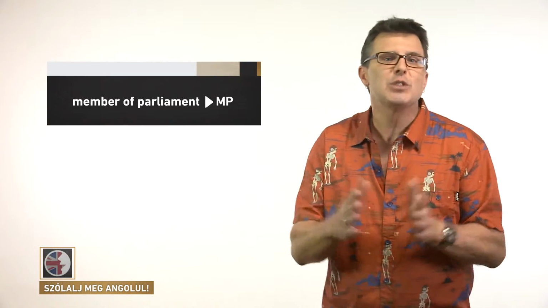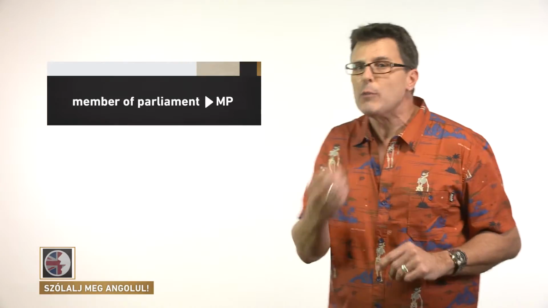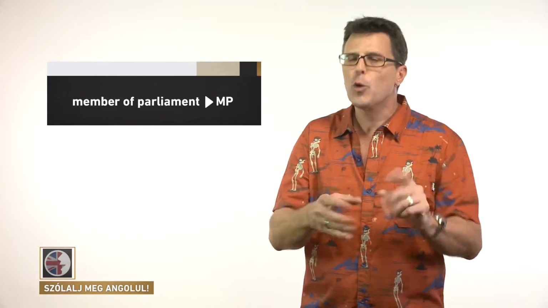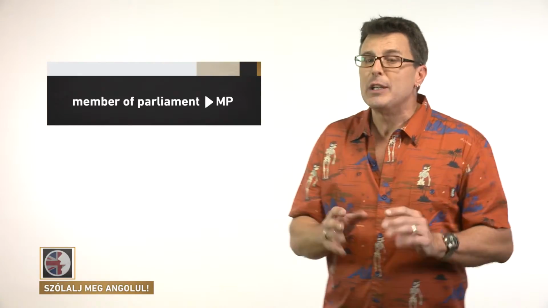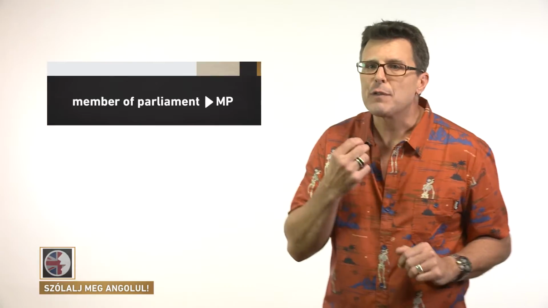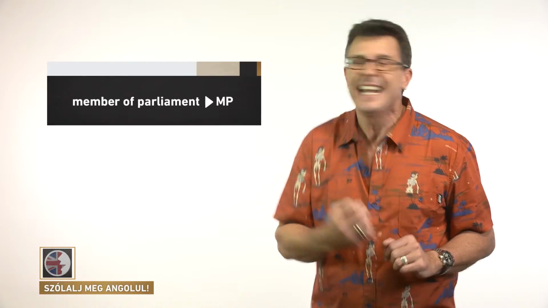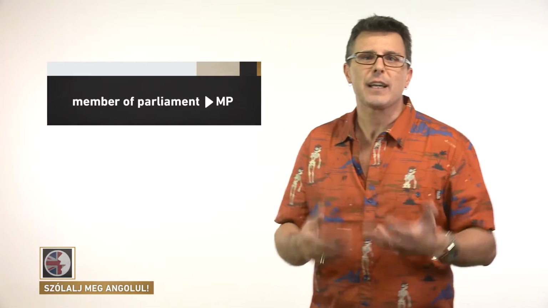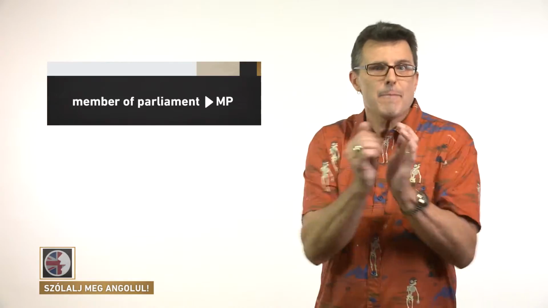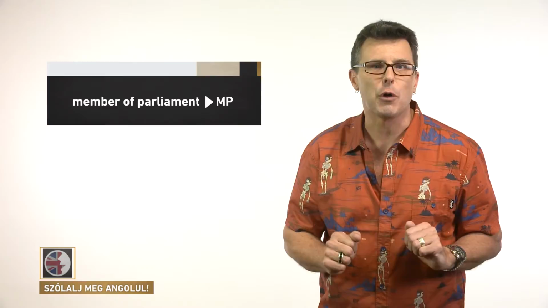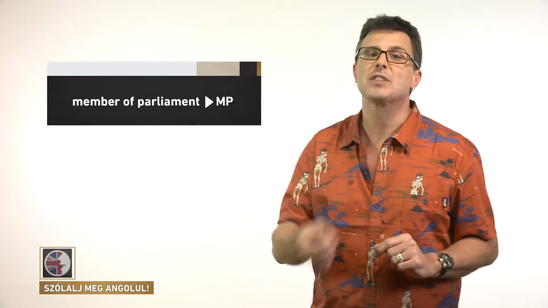But when we use the abbreviated form, when we use the short form, we call the people elected to Parliament in the UK MPs, short for Member of Parliament. Anyway, when we use the short version, the sound of the first letter is not a consonant sound, it's a vowel sound. It sounds like the first letter is the eh sound. So, when we use the full form, we say that John Major was a Member of Parliament. But when we use the short form, the abbreviated form, then we say that John Major was an MP.